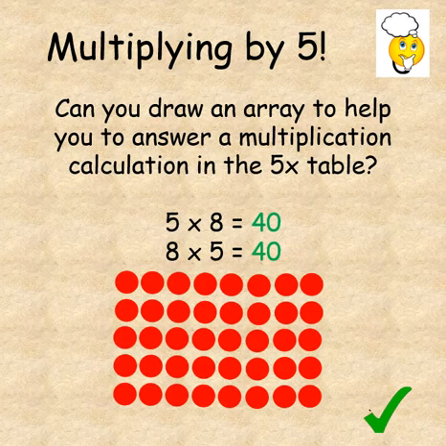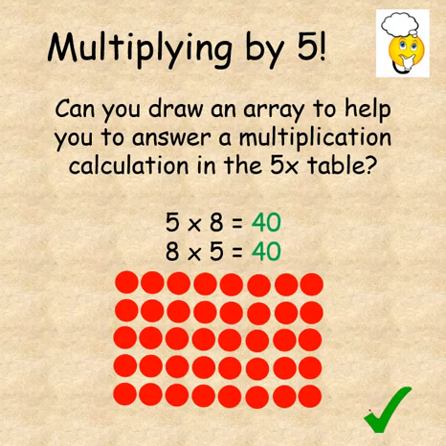Okay, so because when we multiply, it doesn't matter which way round the numbers are, the answer's still the same. I decided to swap them round. So instead of doing 5 multiplied by 8, I did 8 multiplied by 5. So I did 8 counters 5 times in 5 rows, and I worked out that I'd got 40. So 8 multiplied by 5 is 40, which means that 5 multiplied by 8 is also 40. Well done if you got that right.